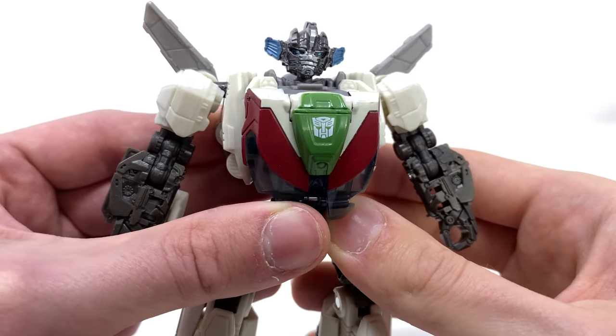Transformers Bumblebee Movie Studio Series Cybertronian Wheeljack fully transformed up into his Cybertronian vehicle mode, and once again looking really, really awesome. So some final thoughts here for this Transformers Studio Series Bumblebee Movie Cybertronian Deluxe Class Wheeljack. Overall, I'm super impressed with how this guy's turned out. As mentioned beforehand, he actually turned out a lot better than I was expecting.